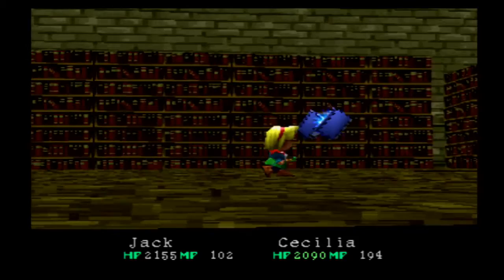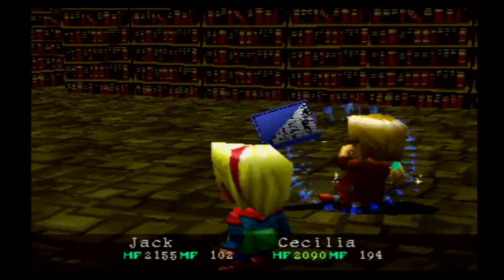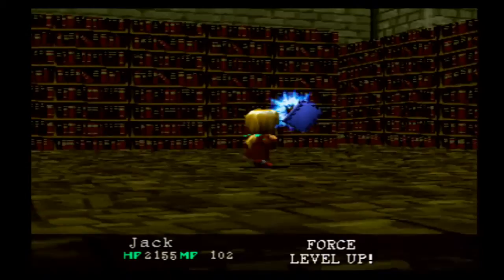Look at you, thinking you're so powerful to defeat me. Aw, zero damage. How cute. Slice the book in half, Jack. Yeah!